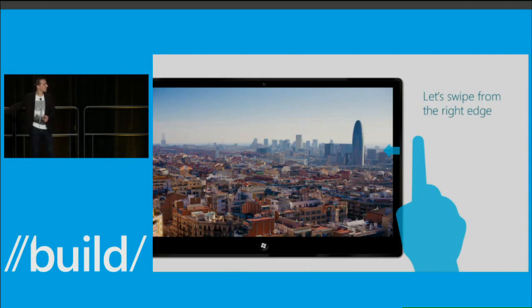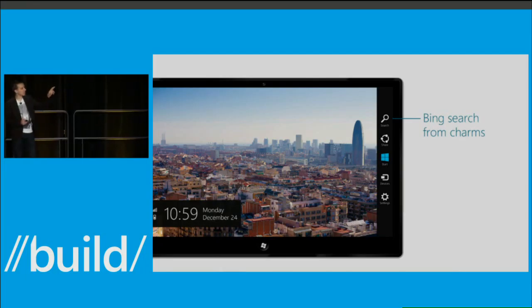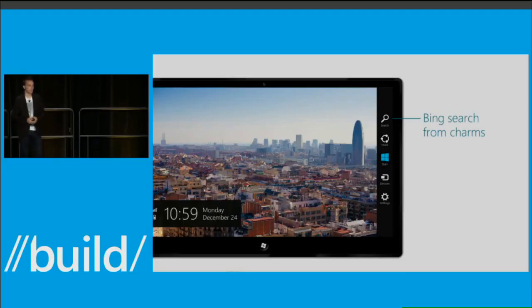Search. Search is something that changed in 8.1, so it's hard for me to explain how to implement it or how not to do it. Search is now Bing search. If you click on search in the charms bar, by default you're going to search everywhere. So you can search within your tablet, within files, but also within Bing. That's new because in the past, if you used search, you would search within the app that you currently had opened to the left.